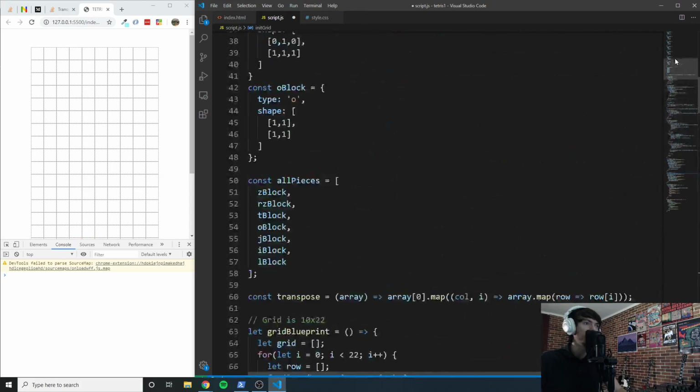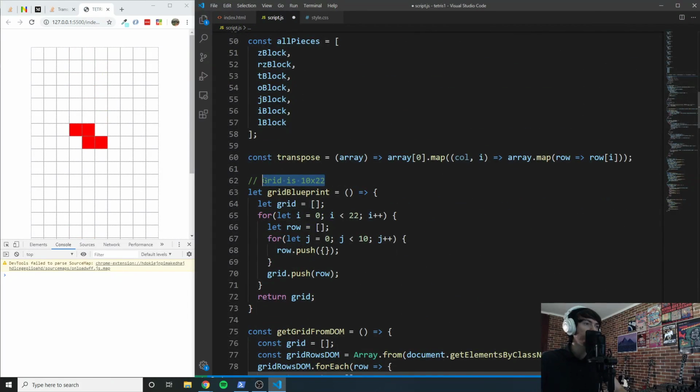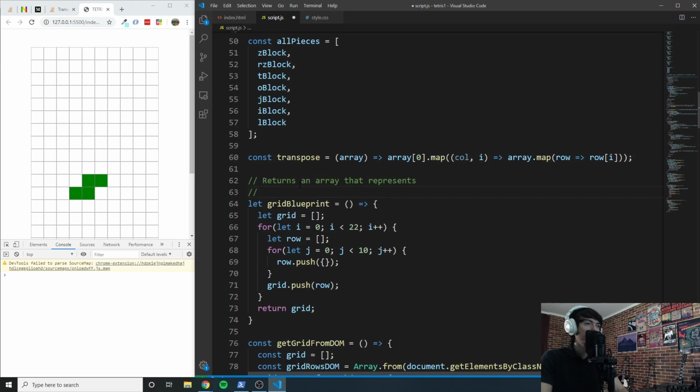So I need to document my functions too. That way I don't have to read the code each time. I can just put a comment here and say exactly what this function is doing, it's just a better practice. So this is obviously returning an array that represents the grid. So returns an array that represents the raw empty grid.